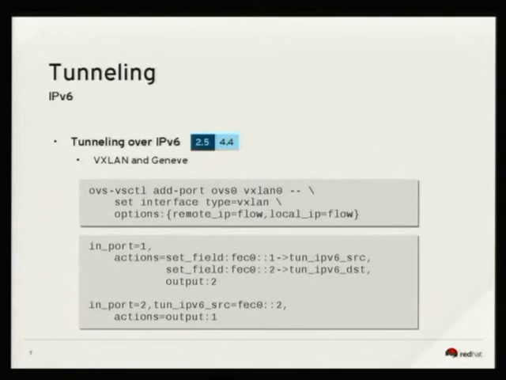This is the same, no change here. It's exactly the same as before. And then we can create OpenFlow rules that will actually do the tunneling. And again, it's really similar to IPv4, except we have this IPv6 keyword. So if we want to set the source address for tunneling, we store that to the tun_ipv6_src variable. The same for destination. So it's really simple. Again, on ingress, we can match on these things as well. So we match on IPv6 source address and can do the right thing, direct the packet as appropriate.